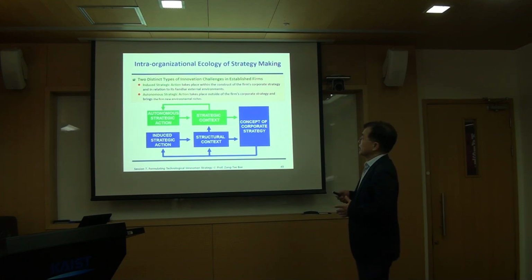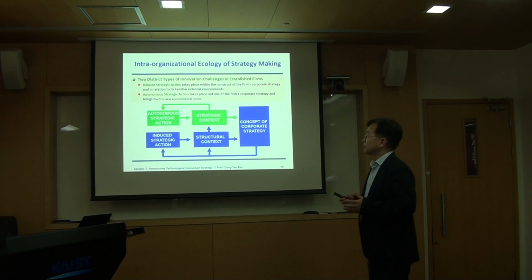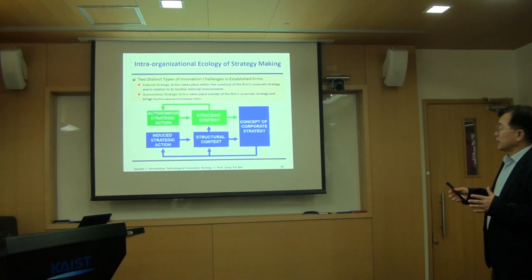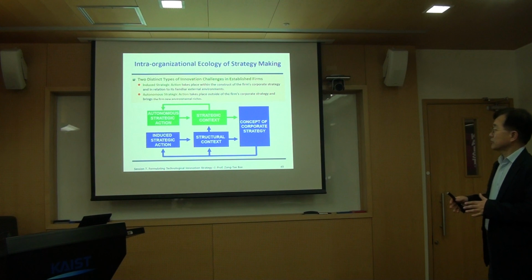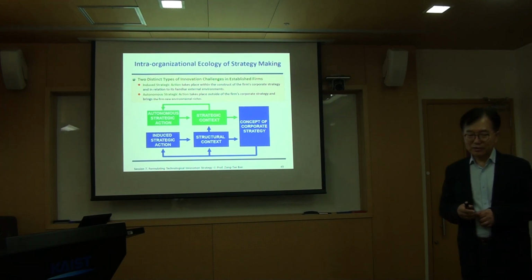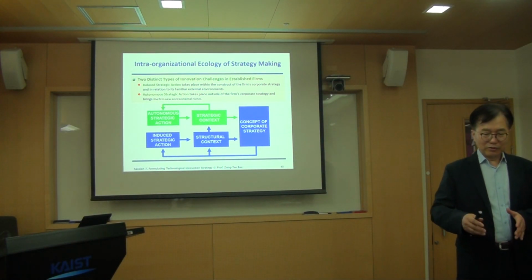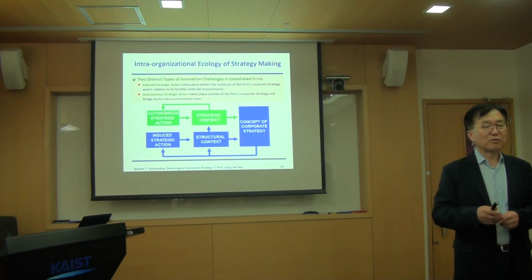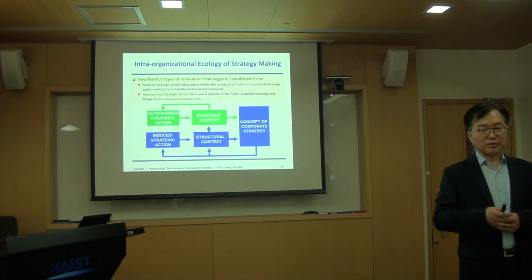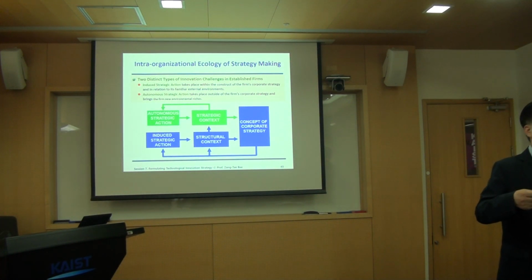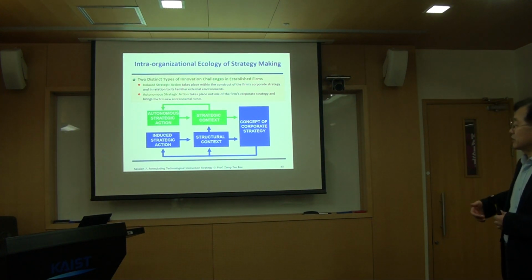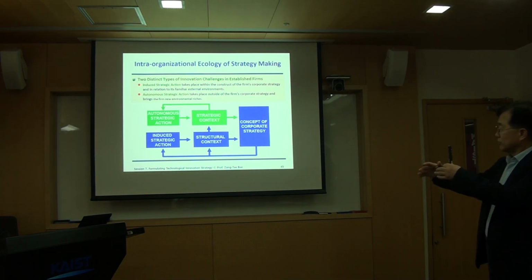we have two different types of innovation challenges. The first one will be the induced strategic action. Induced strategic action means this kind of action will take place within the construct of the firm's corporate strategy and in relation to its familiar external environment. It means that in a very familiar environment, we already have some strategy, and in that case, the people will follow the strategy in that environment. So the people's activities are induced based on our existing strategy. So this is induced strategic action. Okay, based on structure and strategy, we follow this kind of action.